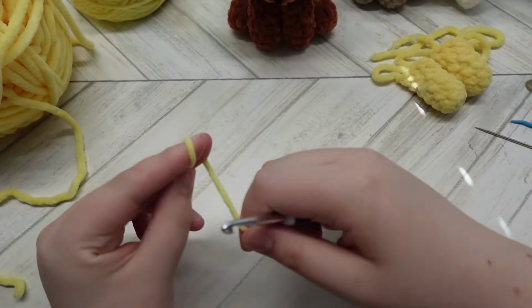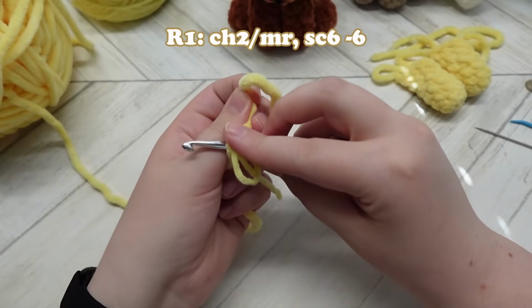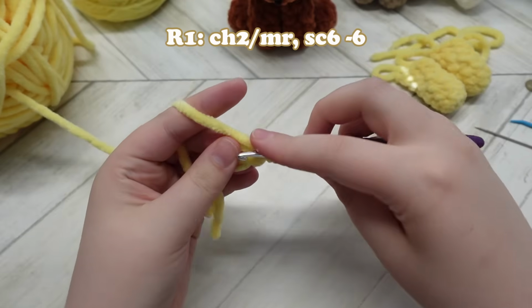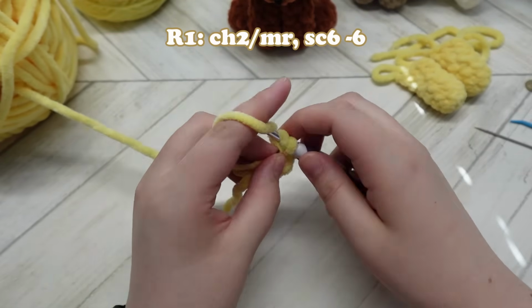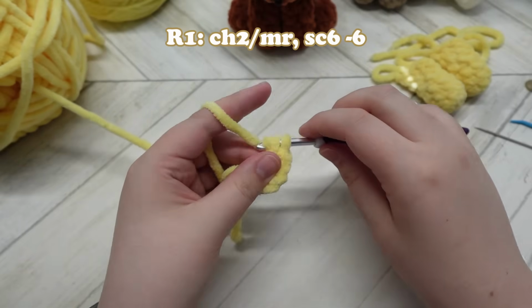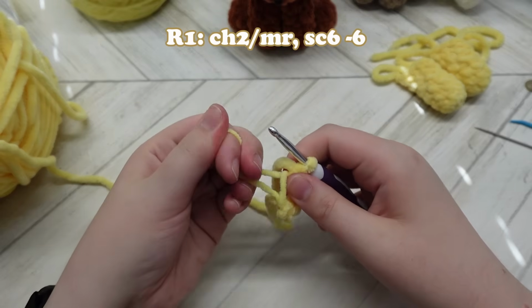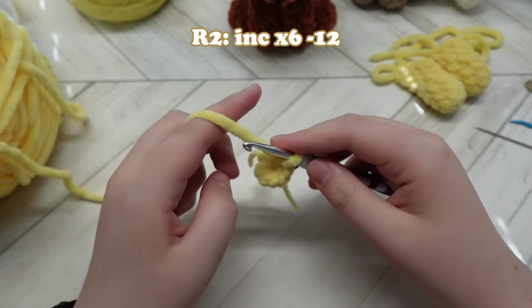For the head, we're going to start with a magic ring or your chain 2 method, and we're gonna start with 6 single crochets. And I'm going to close up my magic ring, and for the next round we're going to increase 6 times.